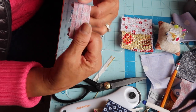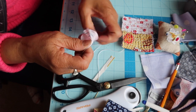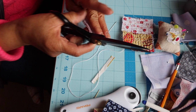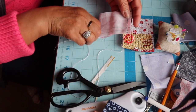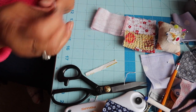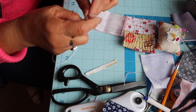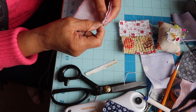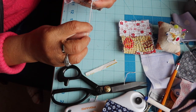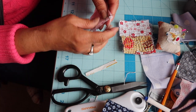Okay, I have 2 lines here and they are 1/4 inch apart, but I had forgotten. I'm going to redo this. I went so fast in stitching it, I had totally forgotten. I need to keep this opening so I can thread the loop in it, the little strap, this little guy through it. So we've got to keep that open, and here's what we need to do. Just going to stitch this, like so, and then tie a knot.